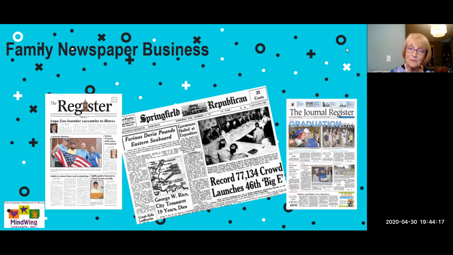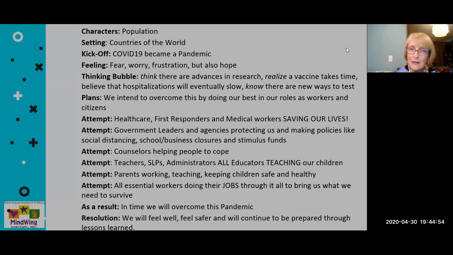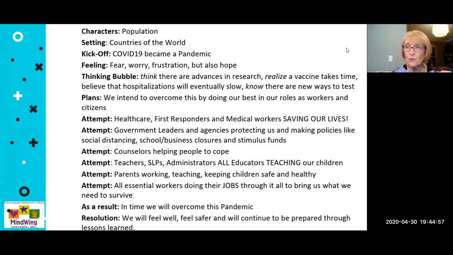And one of his brothers was a sports writer. The other two, one of them created their own newspaper with their wife, Emmett and Helen Rooney, the Register from Ludlow. It still exists, although it's not family owned. And it's a weekly newspaper. And my uncle Davitt from Palmer bought the Palmer Journal Register and went on with that. So I just wanted to mention that because it was kind of a unique background. And it became very evident to me that I thought something should be done with information text when I started to do the story grammar marker.